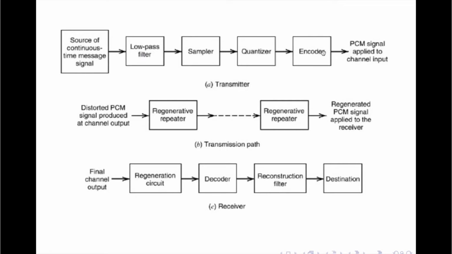Moving on to the encoder. The output of the quantization is a set of samples, each with a discrete amplitude level. To transmit these amplitude levels through the channel requires representing the discrete set of amplitudes as a particular arrangement of discrete events, which is called a code. One of the discrete events in a code is called a code element or symbol. A particular arrangement of symbols or code elements used in a code to represent a discrete amplitude at the output of the quantizer is called a code word.